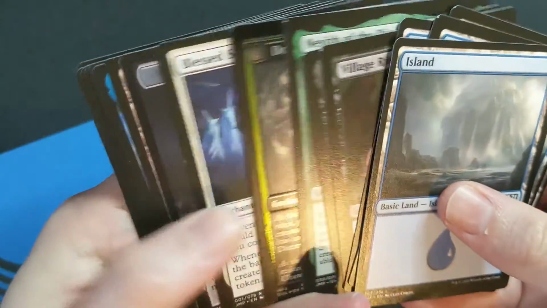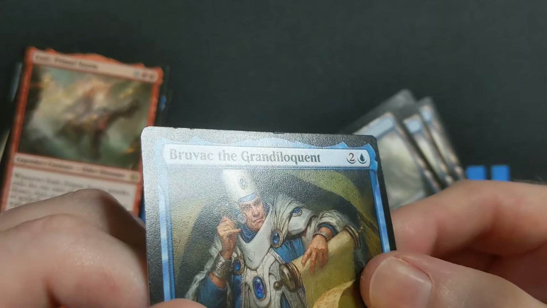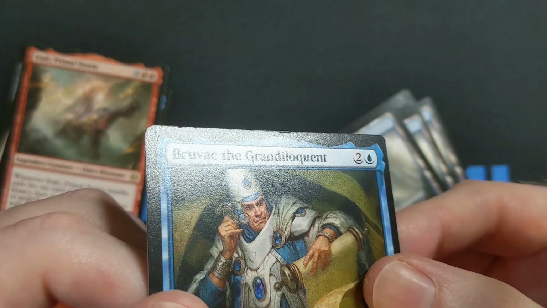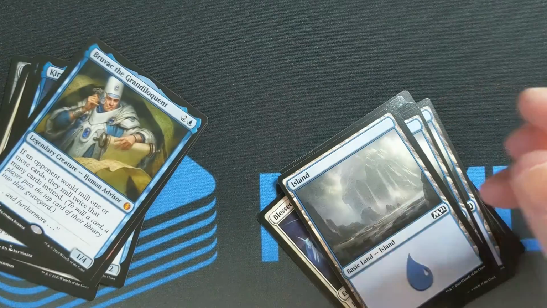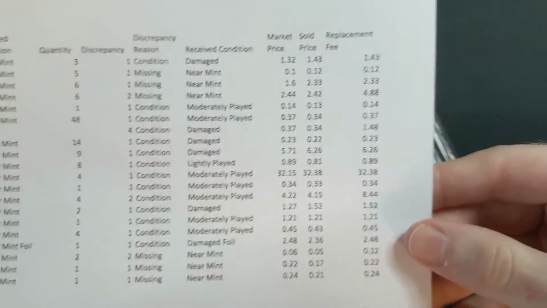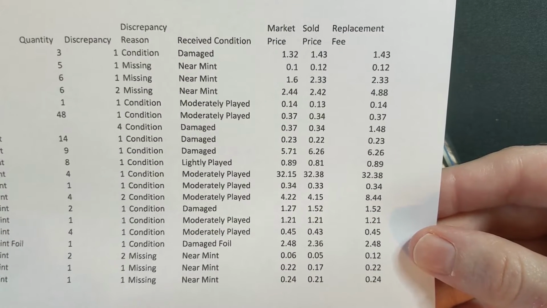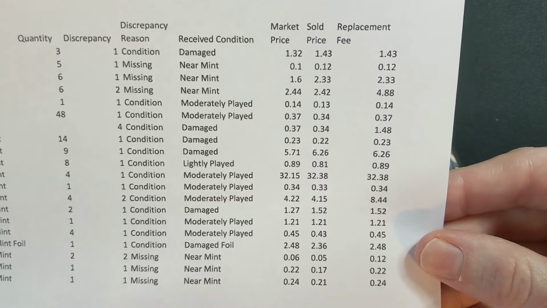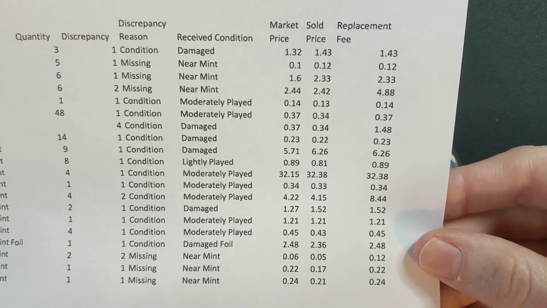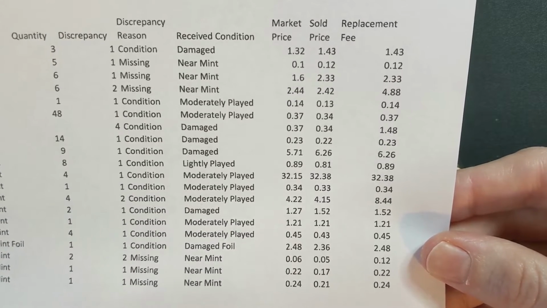So, this Bruvok is definitely moderately played. And let's go back and look at him again. Yeah, a couple little chips there. So what I'm going to say, let's see, how much was all of this? What did they call the market price of all this stuff? 32, and then 6 for the veto is 38. A couple bucks for different Blood Artist and Krinko. No, those were missing cards. Yeah, so I maybe had 40 bucks of cards that they downgraded. Okay.